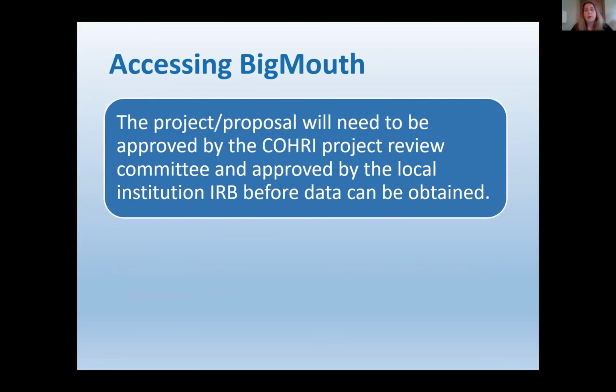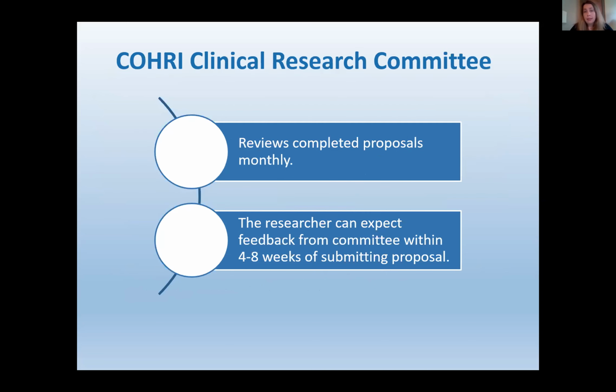The project or proposal will need to be reviewed by the Project Review Committee, which has a representative from each school, and then it has to go through your local IRB before the data can be obtained. So you may be wondering about the review committee. We meet monthly, and we look at proposals as they come in, and you can expect to have feedback within 4 to 8 weeks of submitting a proposal. Most of the time we have questions and might ask for clarification, so there might be some going back and forth between us and you about what is needed for the proposal, but that's the process, and we're happy to give feedback.